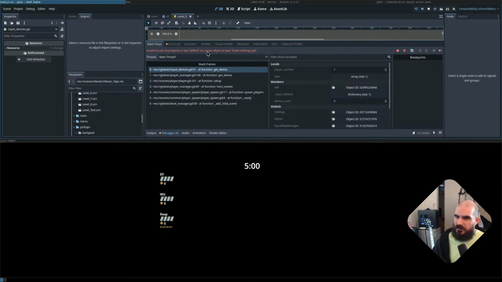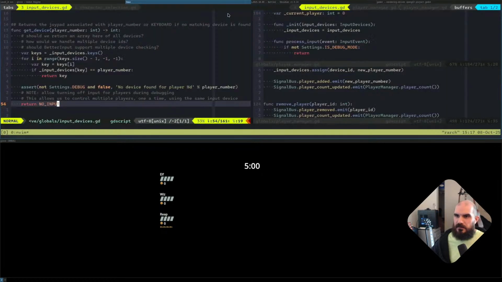Invalid access property debug on a base type of settings. Oh, snaps. Oh, it's debug mode. Sorry.